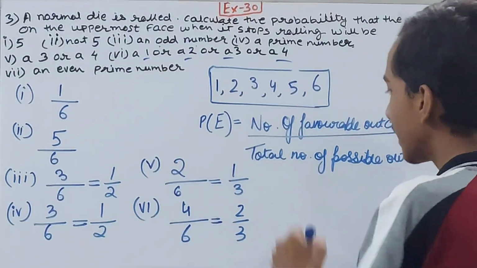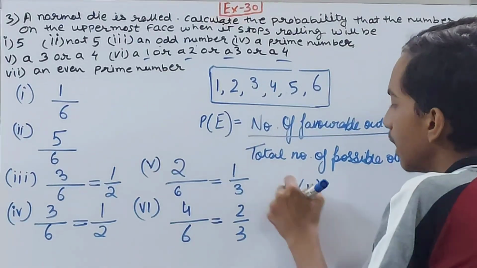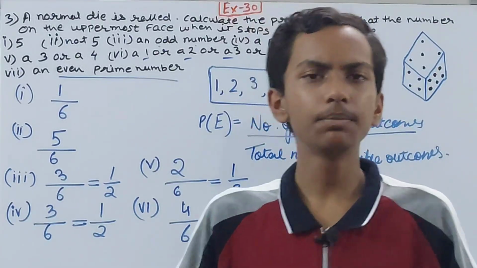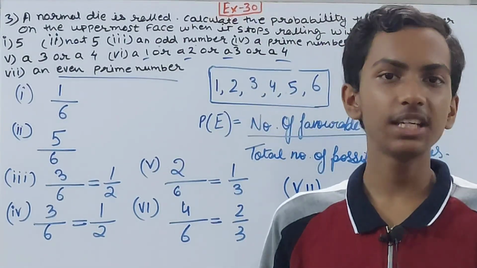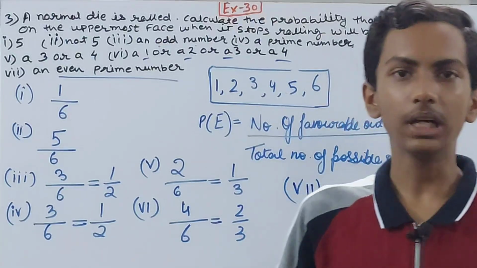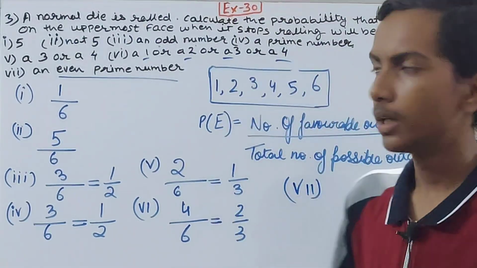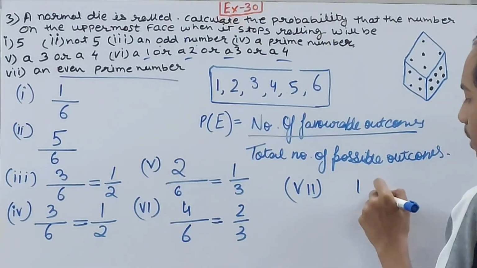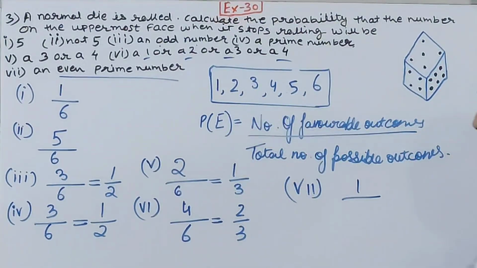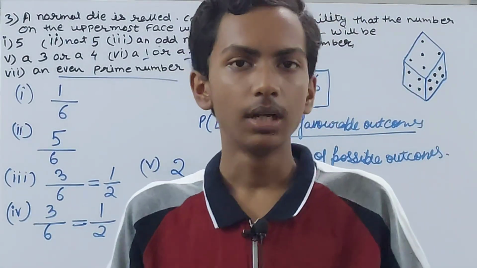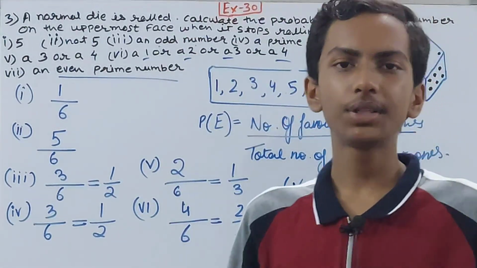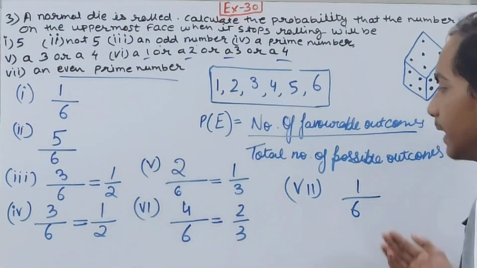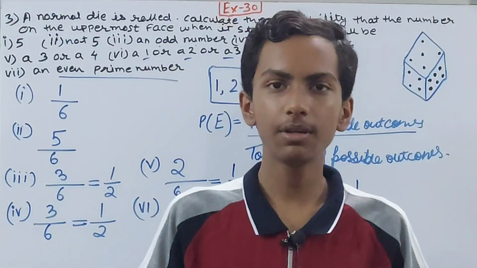Fine. Then what again we have got here in the 7th part, what is the probability of getting an even prime number? Okay, very simple. In this world only one number is an even prime number, which is 2. All the other prime numbers are odd, right? So very simple. Number of favorable outcomes will become 1, because out of 1, 2, 3, 4, 5 and 6, 2 is the only even prime number. So 1 upon the total number of outcomes that are possible, right? That's still going to remain the same. So 1 upon 6, and that is the probability of getting an even prime number.